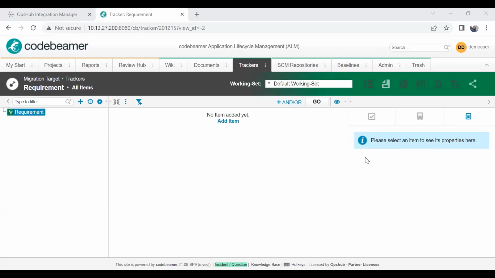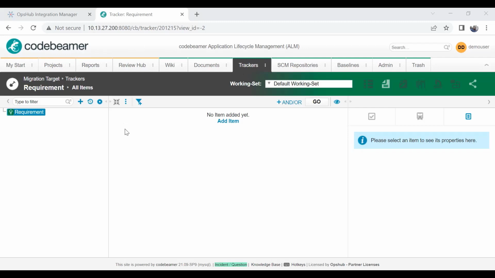And while the data is being migrated, we will make some changes in Doors requirements, and we'll see how the updates are also being migrated to Codebeamer. And then after the migration demo, we will go to the coexist strategy demo, wherein we'll make some changes in Codebeamer to show how the data can coexist in Codebeamer and Doors both, and the team can work in both the tools seamlessly. So the screen we are seeing over here is Codebeamer.